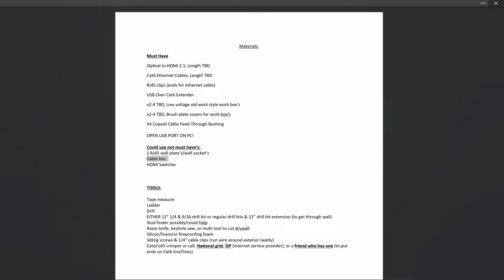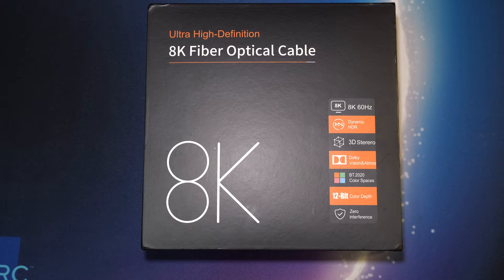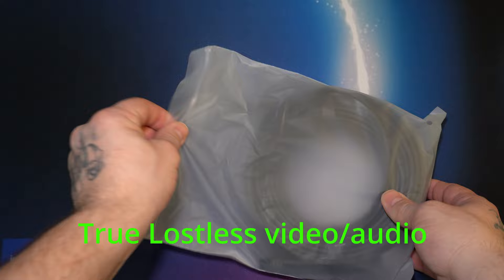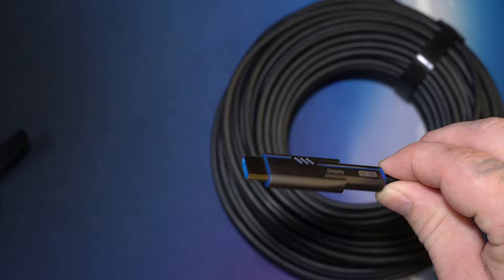This is the materials and tools list. The materials I purchased online are linked in the video description — I won't make a dollar off them. Starting with the video cable: this is a fiber optic HDMI cable and it's also HDMI 2.1, so it'll pass through every video and audio codec simultaneously. Over a hundred feet you're not losing anything. The cable is pliable, maneuvers well, won't get stuck bending, it's a nice thin cable and it's gold plated.